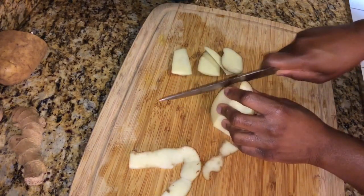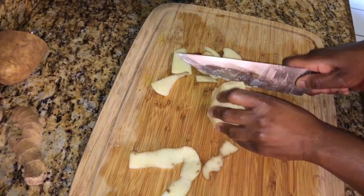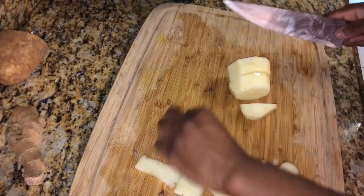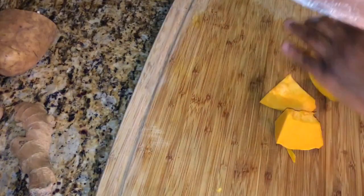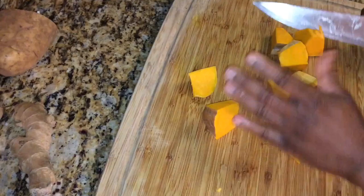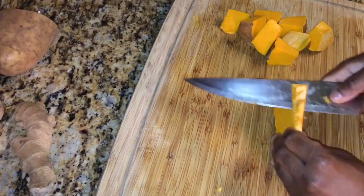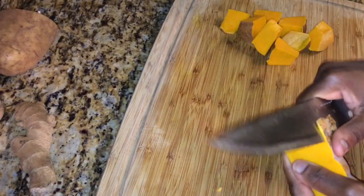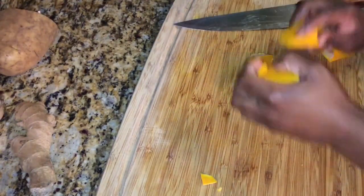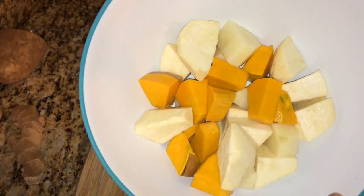And of course, we're going to add some more pumpkin to this dough, because of course it's pumpkin soup. Can't get enough of the pumpkin, so we're going to add some more pumpkins to this. And you can always choose to remove the skin if you wish. I just remove the defected areas on the skin. Alright. So now we're gonna wash these and then add them to the pot.